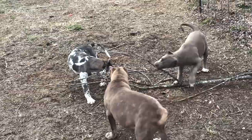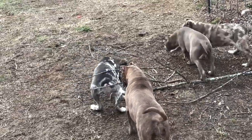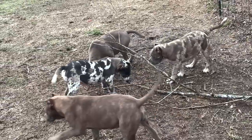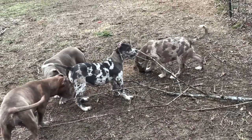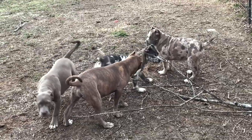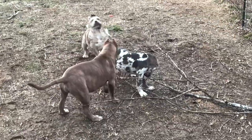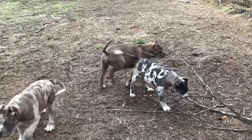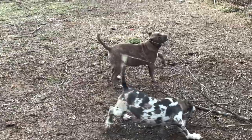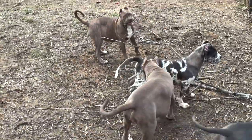And I'll do a pet price on the blue Harlequin female as well. So if you guys then, you know, you decided she turns out awesome, you want to breed later, etc., you can do that also with her. But you guys are really sleeping on these pups. They got nice, nice structure on them. And they're only 4 months old.